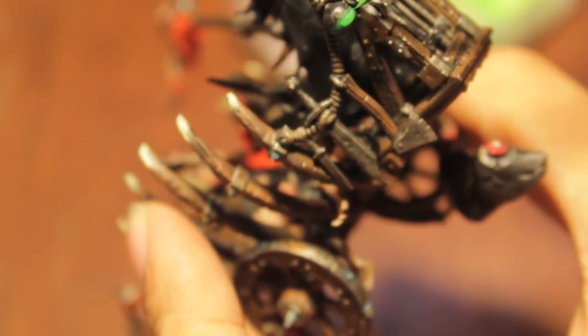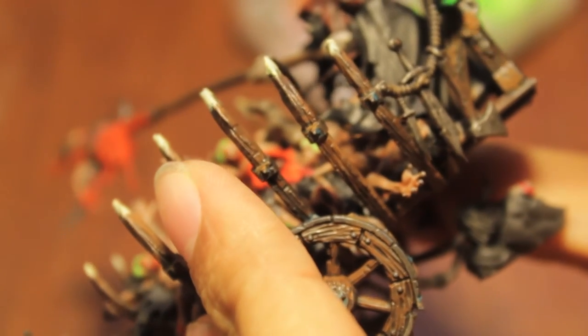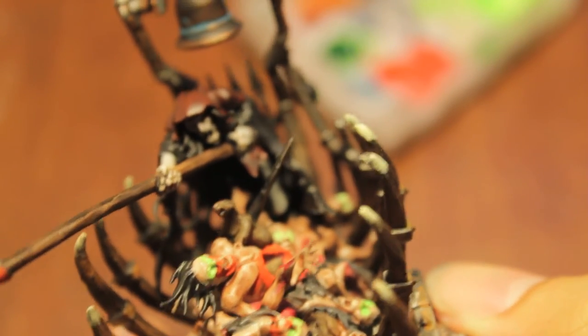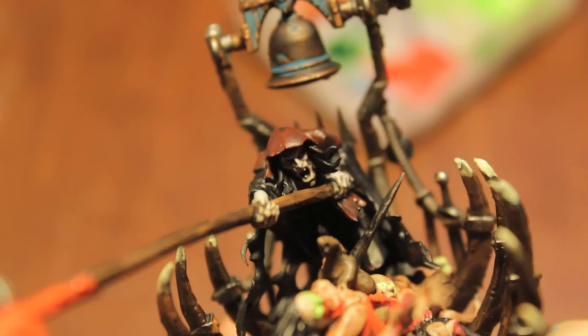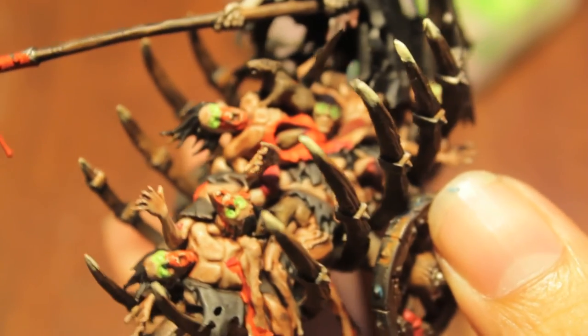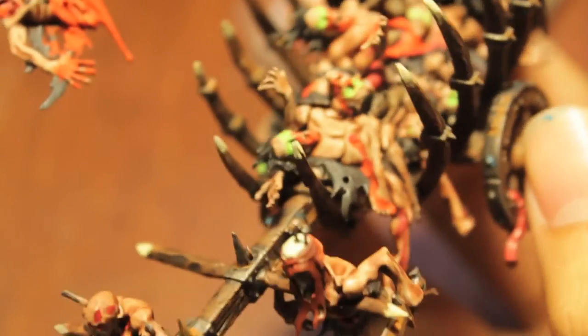Louis, we're almost done — you can hit the clubs tonight! You and Igor are going, is that right? That's right, war boss — we're gonna get some tail, and not the Skaven kind. Okay, I think that's about it. I highlighted Lewis a little bit with Dheneb Stone, just a little bit, so that he didn't look completely like I just pulled him off from getting shaded.